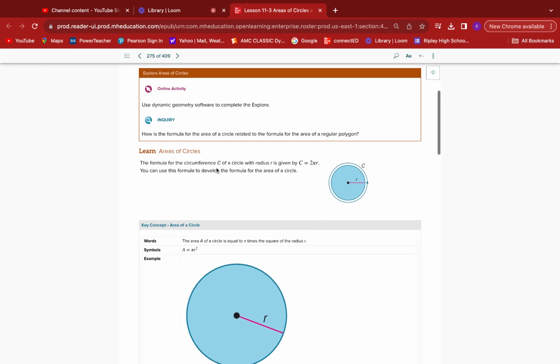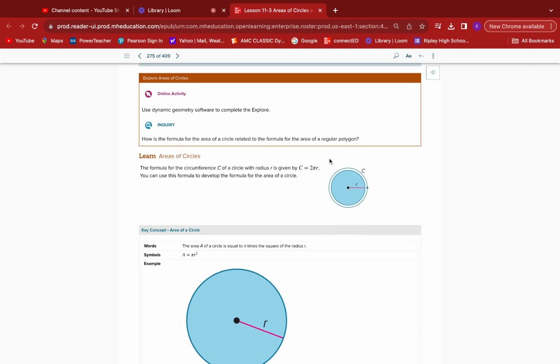And they go over circumference as well. All right, well, let's talk about that. Area and circumference, not the same thing. Area is what's inside the circle in this case, and circumference is the outside part. If you've got a square, you add up all four sides type thing. So circumference is 2 times pi times your radius.